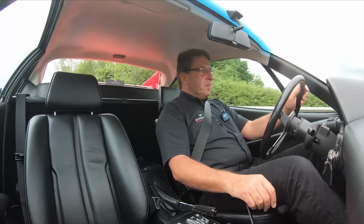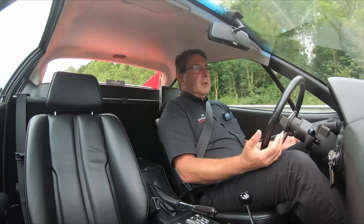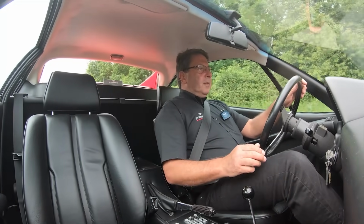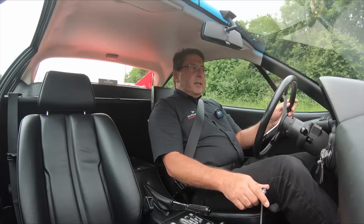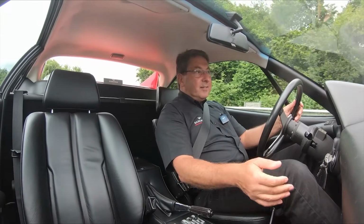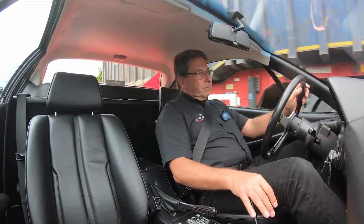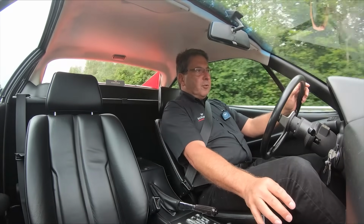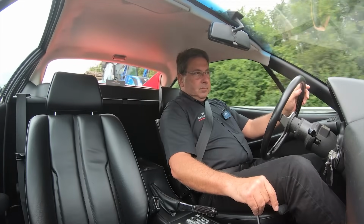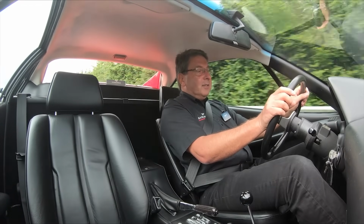Driving like a new car. There's no spits, no bangs, no pops. No brake judder. Another thing on the mileage is that these and the Dinos, they do sing a bit sometimes. When the drop gears wear, you do get singing, and this is very quiet. Very strong pull to it, so I'm not going too mad at the moment. It just feels like a really tight, nice car.